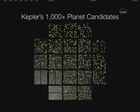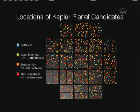These are those 1,200 candidates. We cover the field of view with all sorts of candidates. We measure the size of these objects — we can tell you which are Earth-sized, which are Neptune-sized, which are super-Earth-sized. You see that in color: the blue dots are Earth-sized candidates — not yet confirmed planets. The green and yellow ones are super-Earths, up to twice the size of the Earth.